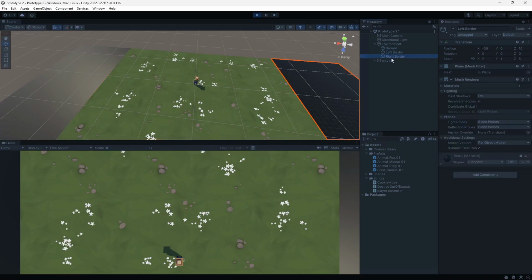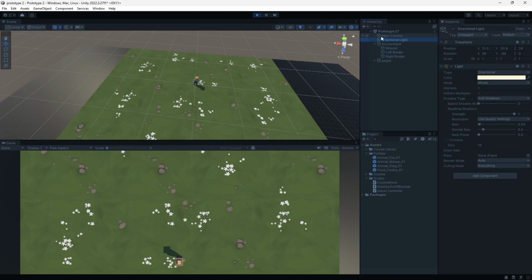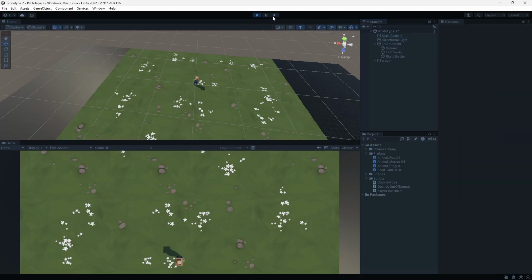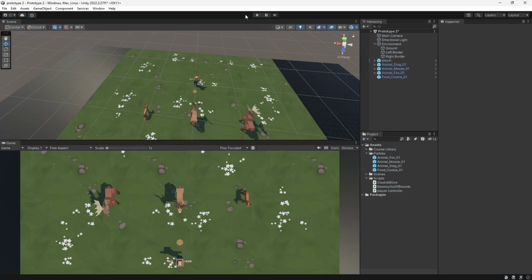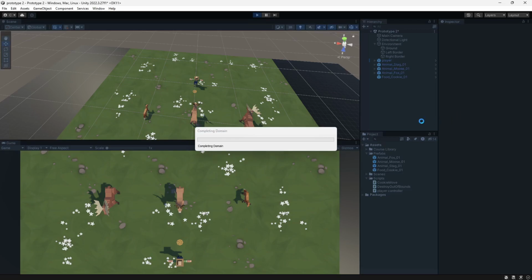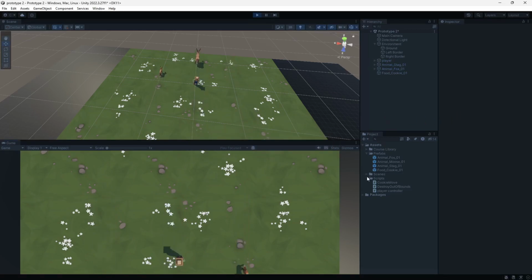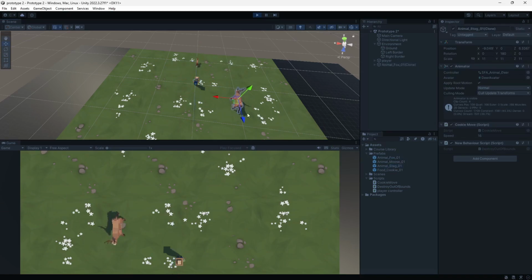Where are the things? Oh, they got deleted. Oh, so that's not what I'm looking for either. I'm just stupid. I needed to drag them out from here. And yep, stag gets deleted. Moose gets deleted. Fox gets deleted. Awesome.